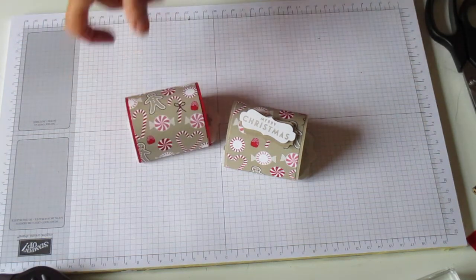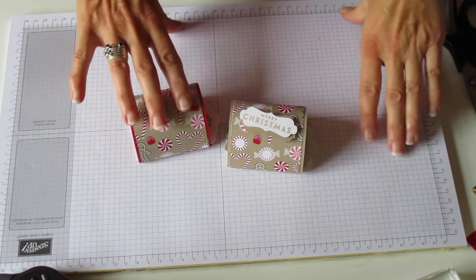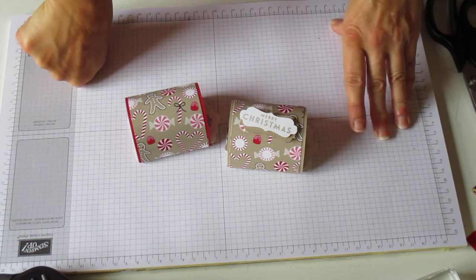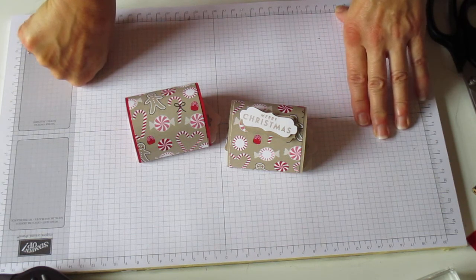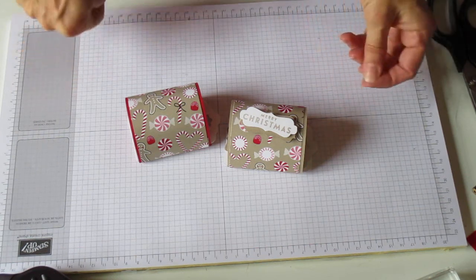Aren't these lovely? These are little chocolate boxes which I'd love to claim the credit for designing, but I can't. They've been designed by a lovely German demonstrator called Alexandra, and she's very kindly given me permission to reproduce them and show you how they're made.